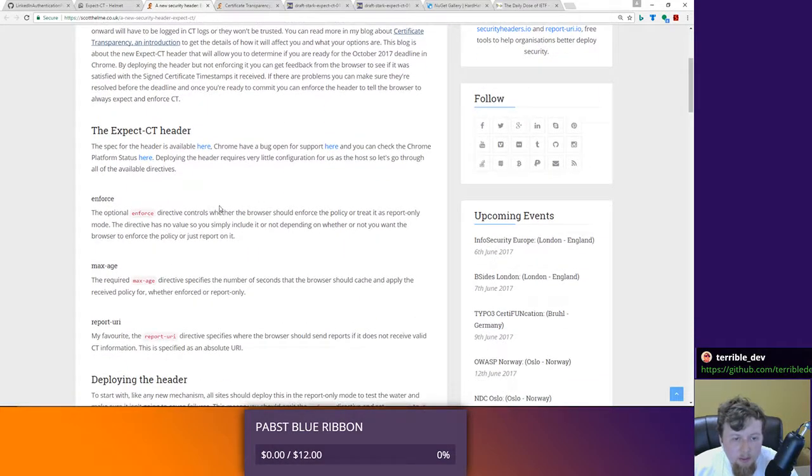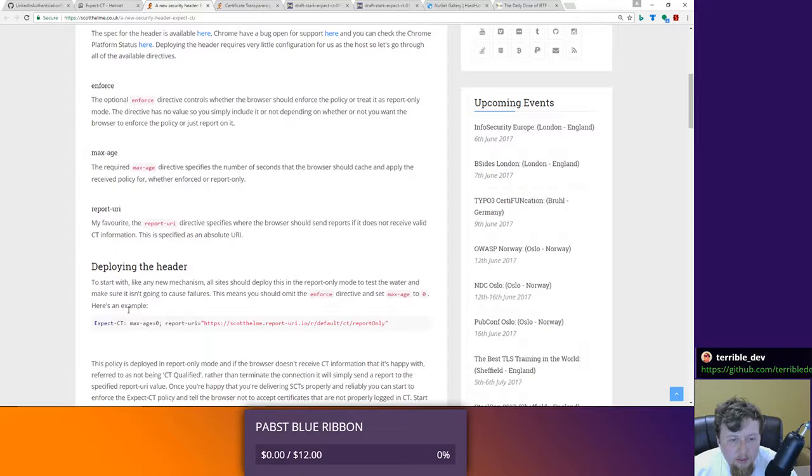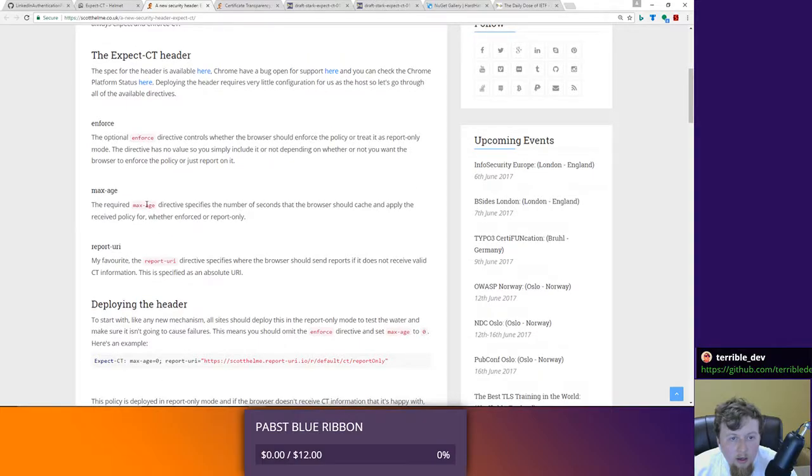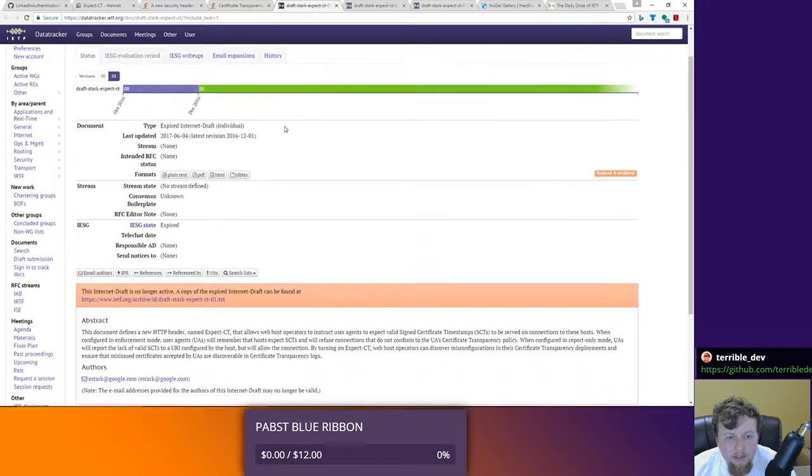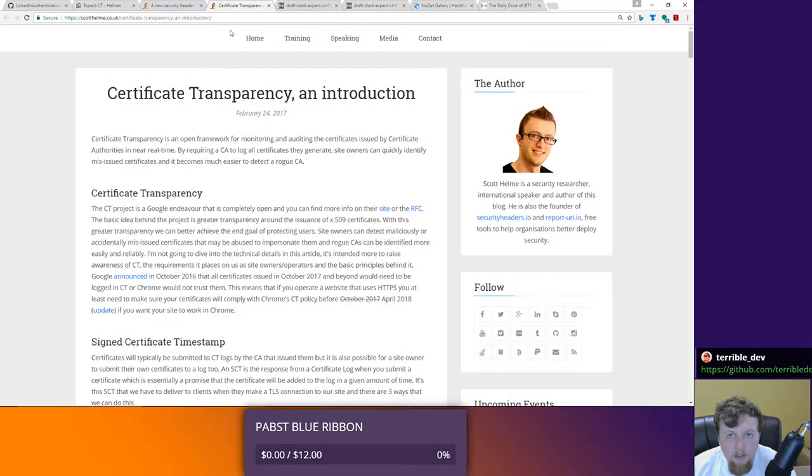So this is a pretty simple header. It just says expect-ct with a max age, a report URI, and an enforce directive. The optional enforce directive controls whether the browser should enforce the policy or treat it as report-only mode. Okay, here's the spec right here. And this doesn't have a lot of information.